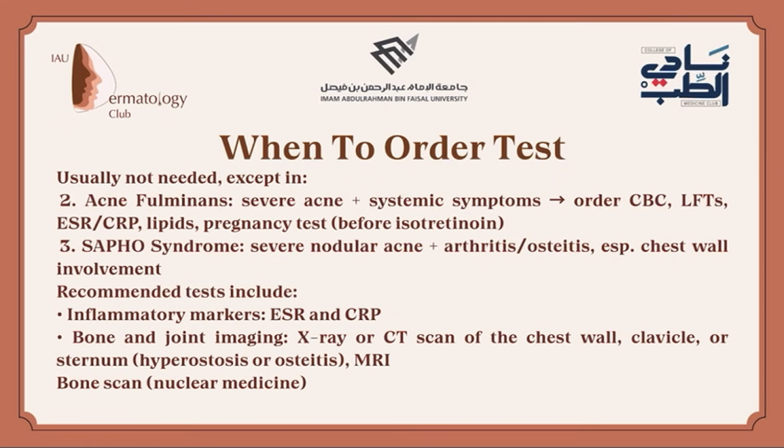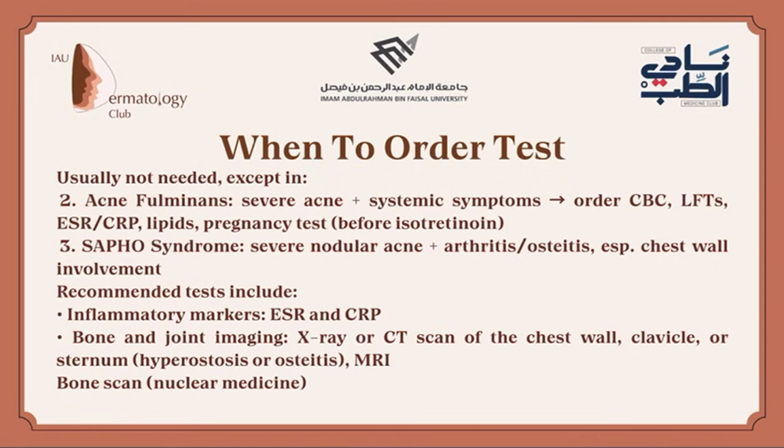2. Acne fulminans. This is a severe acute inflammatory form of acne that often presents with systemic symptoms. Before starting isotretinoin therapy, baseline labs are essential here. Recommended tests include CBC to assess for anemia, leukocytosis, or infection, liver function test, lipid profile, since isotretinoin can raise lipid levels, ESR and CRP to monitor systemic inflammation, and serum or urine pregnancy test, required for females before isotretinoin.